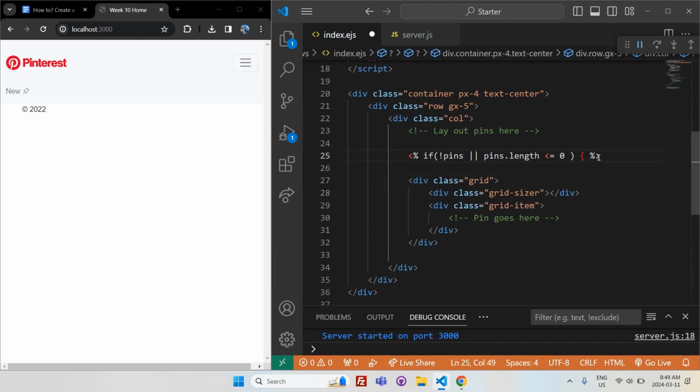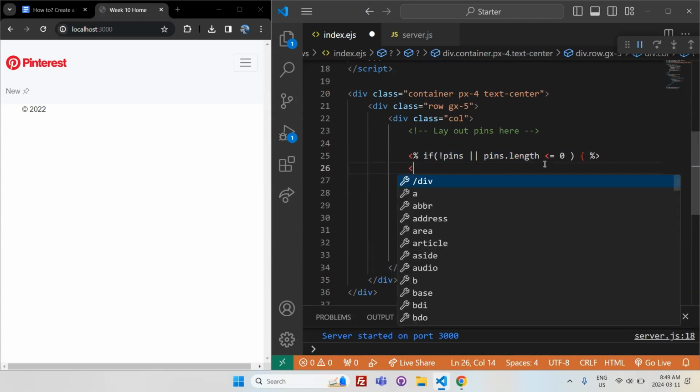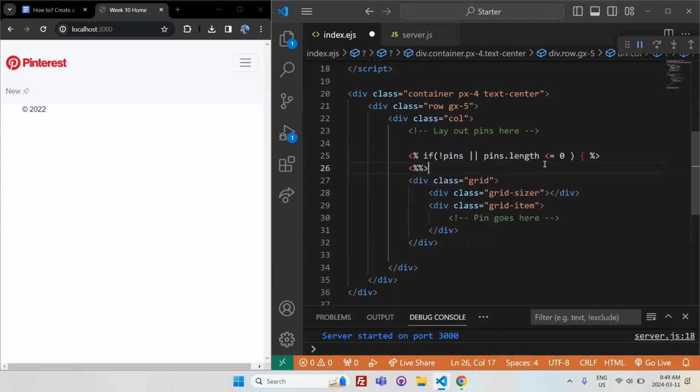So remember that every JavaScript line's opening and closing should be on separate lines with its own individual EJS syntax. So we've opened this curly bracket here. Before we write our HTML, let's make sure we've closed our curly bracket as well.